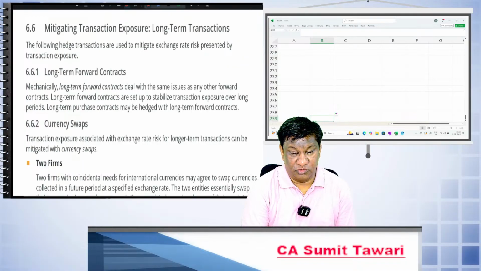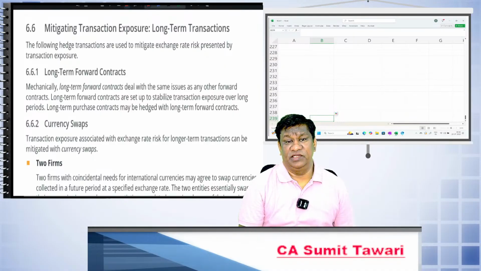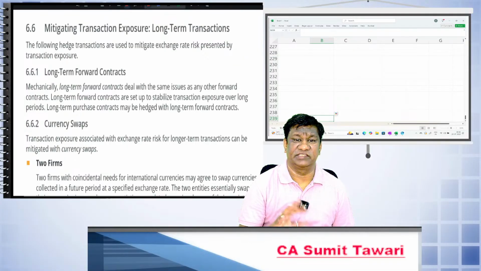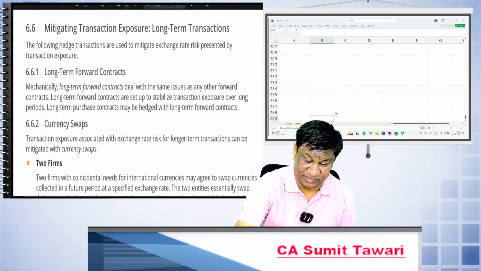Long-term forward contracts deal with the same issues as any other forward contract, and they are set up to stabilize transaction exposure over a long period. So a long-term purchase contract may be hedged with a long-term forward contract. See, a futures contract is generally standardized and for a short period, but a forward contract is customized, so you can extend the period as well. So that is basically the long-term forward contract.